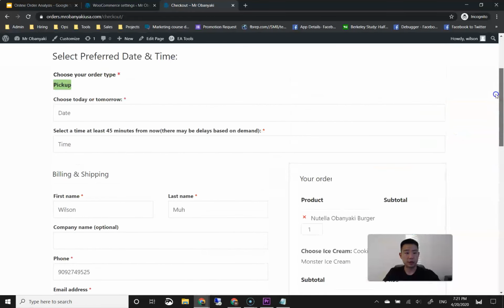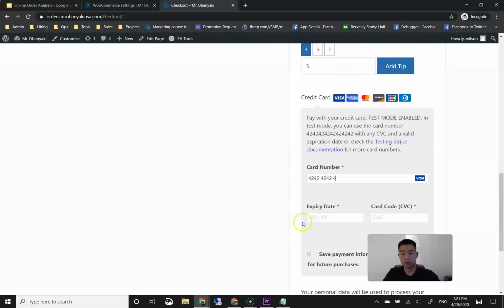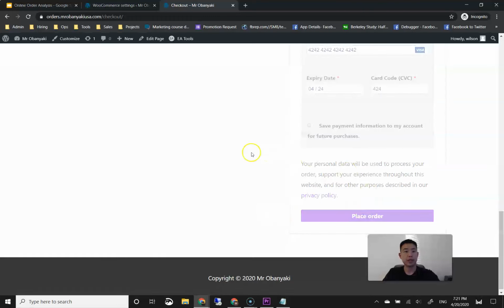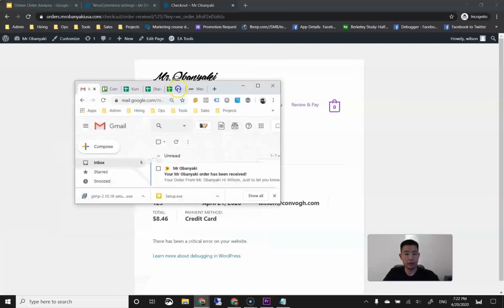And we can probably do one more test transaction just to make sure that this works. Okay, and after I make this test transaction, I should actually get an email saying that the store received my order. And plus, if I have access to the store's email, they should get an email saying that a new order came in as well. So I'm going to go ahead and look out for that. And it looks like I did get both emails. I can show you my email right here.